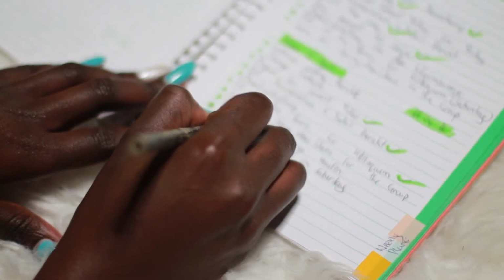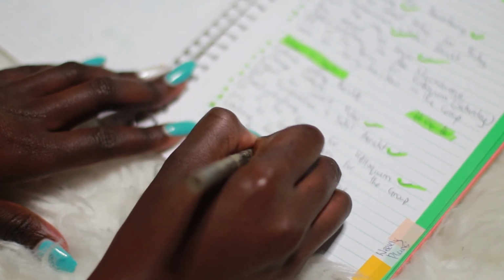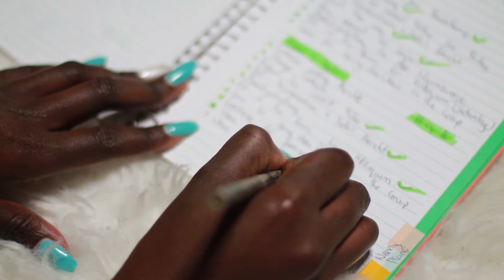So I think there's something really strong in writing down your ideas and thoughts. To me, it just motivates me to work harder in achieving these small goals that I've set for myself. And what I usually do is, every Sunday, I sit down and write everything that I have to do for that particular week. If I have appointments that I have to attend, or grocery lists that I have to work on, or also blog posts, video ideas, or just general things that I have to do for my family, I always put it down in this book, and this just helps me be more organized.